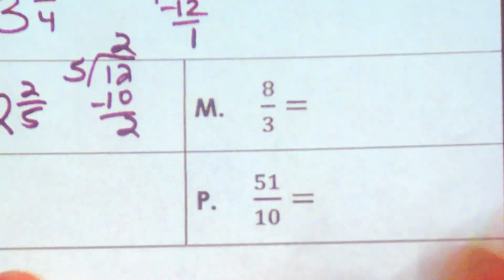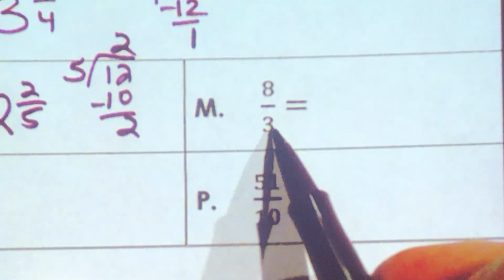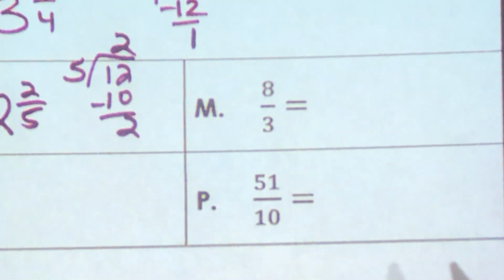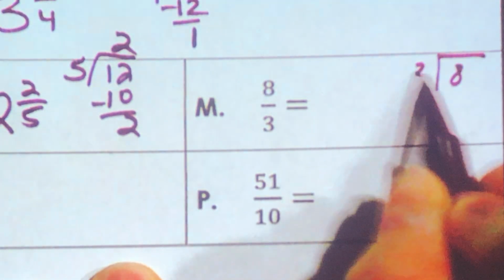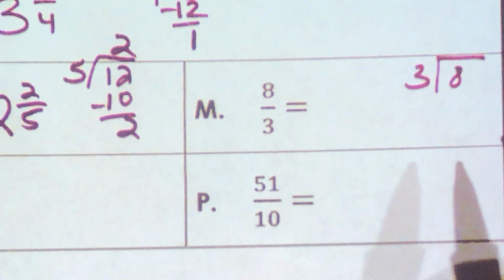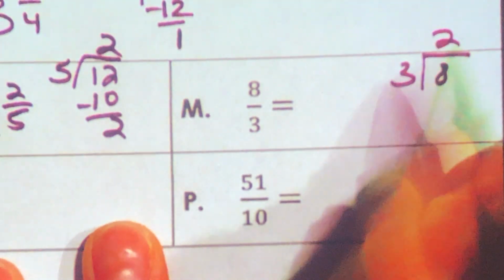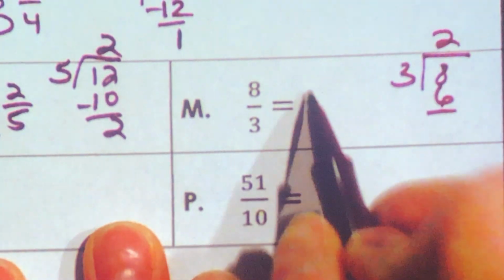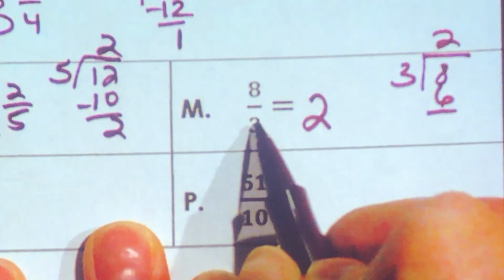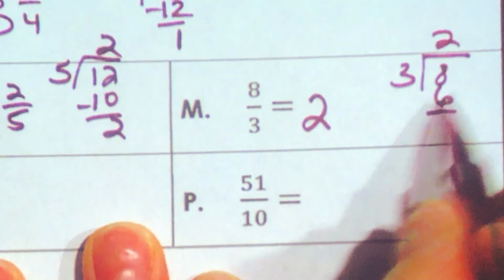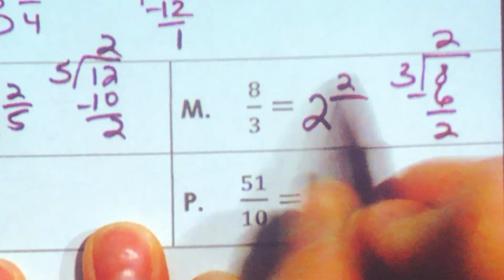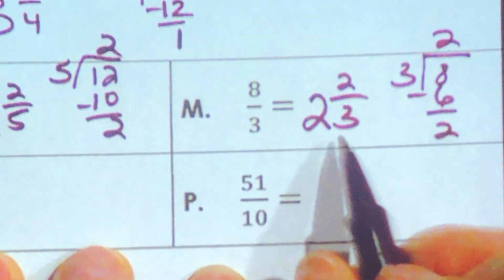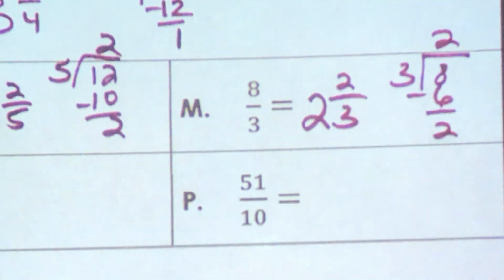Letter M, 8 thirds. How many 3 thirds can I make with 8? Well, 8 divided by 3, 3, 6, 9 would be too many. So 3 times 2 is 6. That means I can fit 2 full groups of 3 into the 8. And there are, 8 minus 6 is 2, 2 left over. That's how many pieces of the other shape that's divided up into thirds I would have.